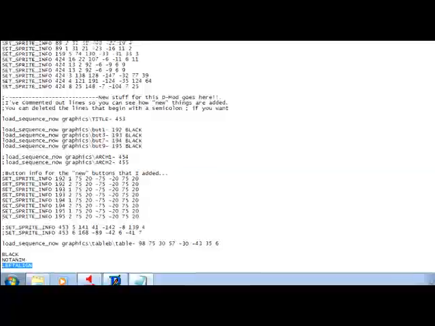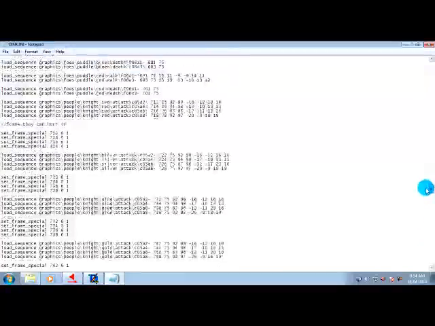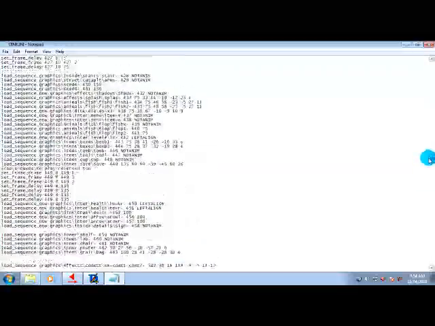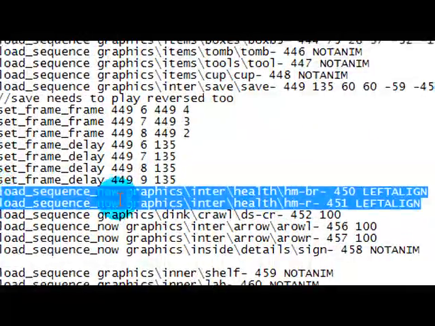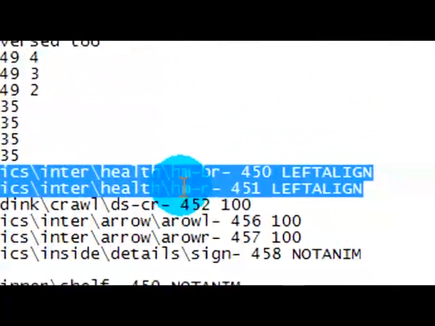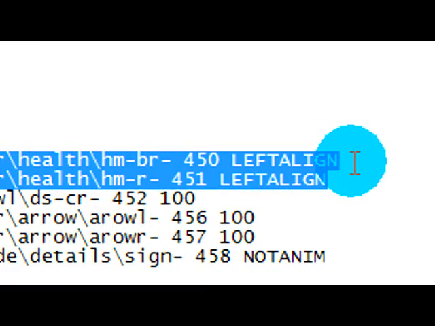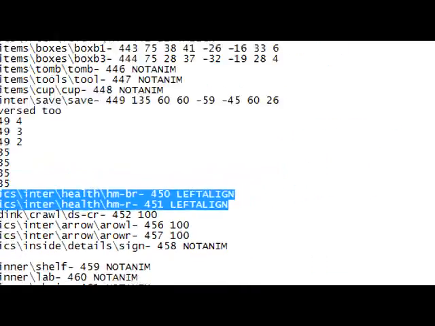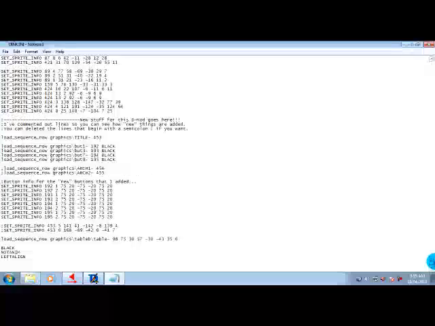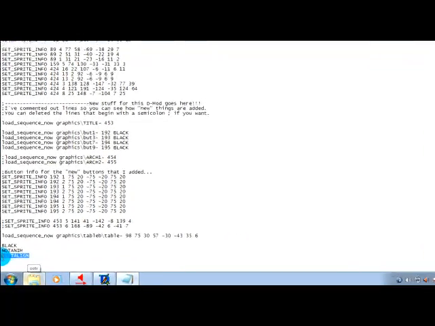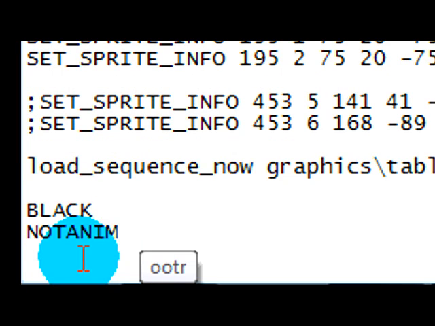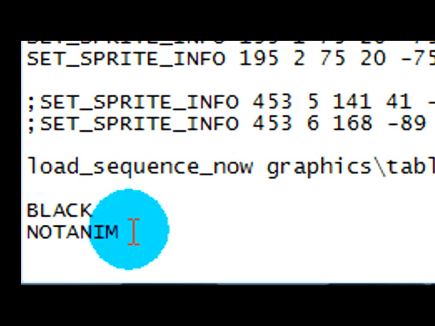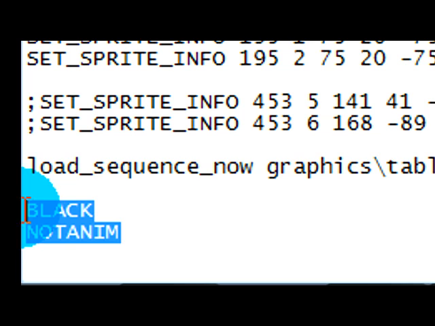It's really only used when loading the original sprites, when loading the status bar. That's the health graphic for the status bar. That's when LEFTALIGN was used in the original, and I've never seen it used by anyone any other time, so you do not need that. You can delete that, and just worry about these two. LEFTALIGN will not need to be used, and a lot of people don't even know what it does, but I'm not going to get into that.